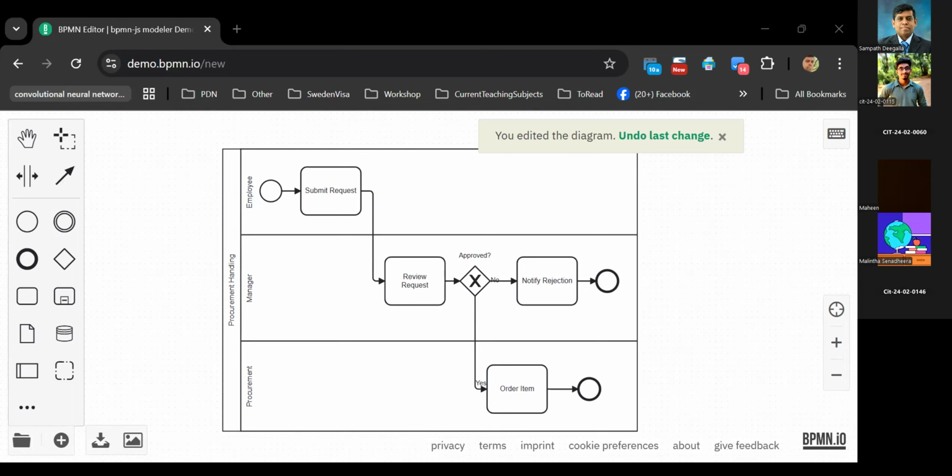You can see the problematic areas in a process, and by changing or modifying them, you can improve it. That's why we are using business process modeling techniques. I hope you understood the basic usage of business process modeling.